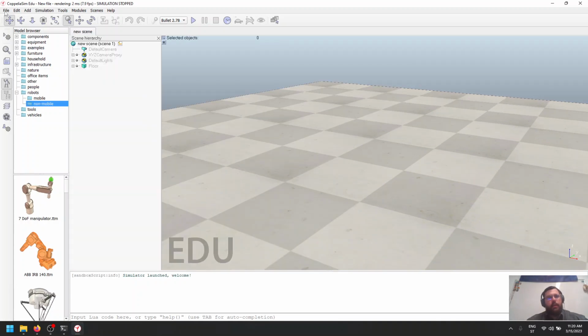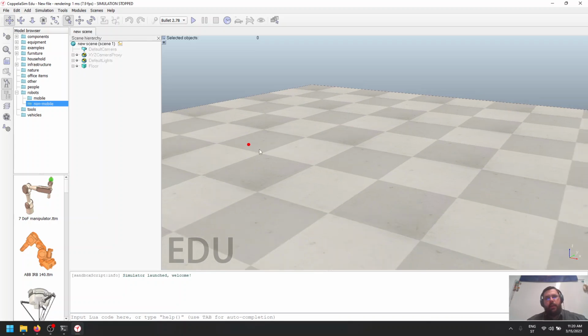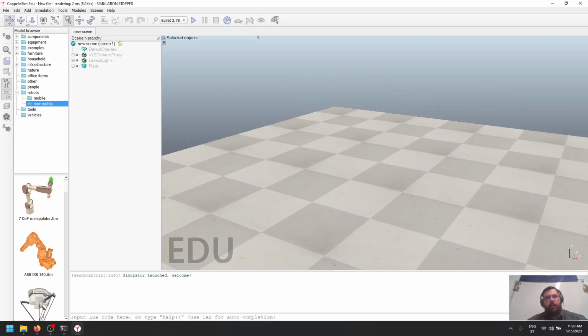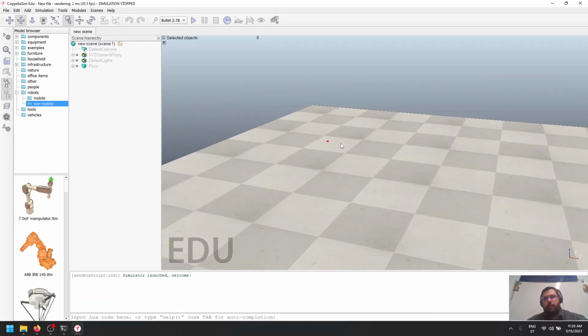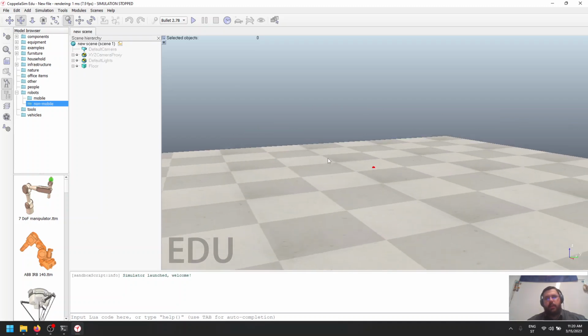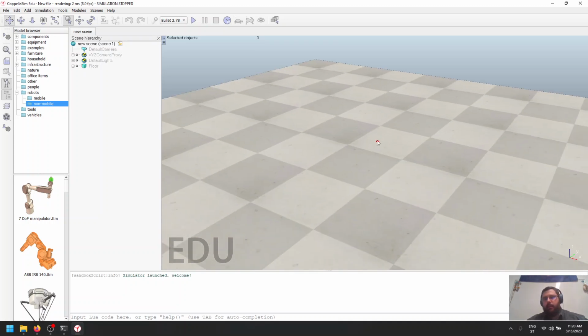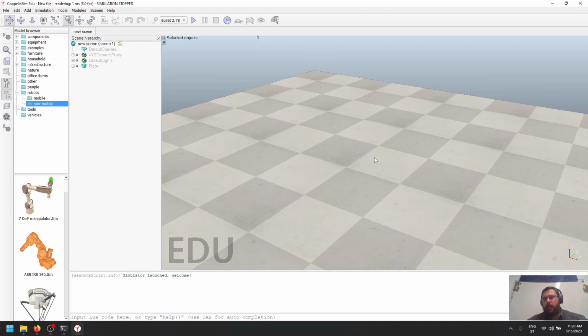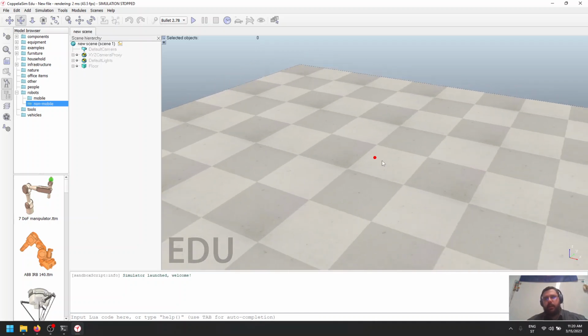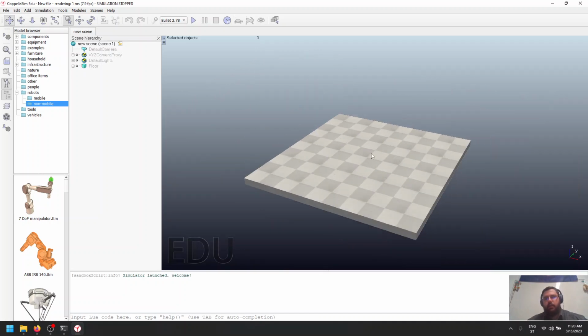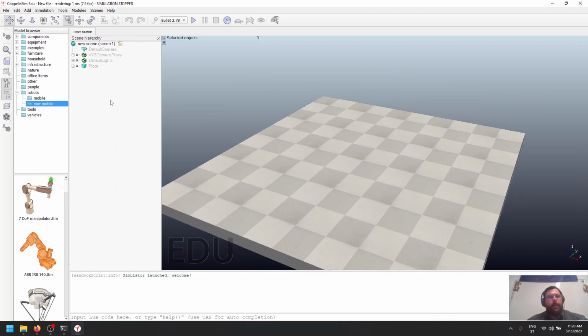Okay, we have this ribbon here that allows us to manipulate and move around our view. You can obviously do this with mouse shortcuts. You can just have it here by default. Click and move. Use your middle mouse wheel click to move and scroll your wheel to zoom in and out.